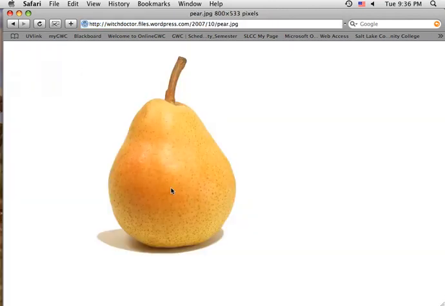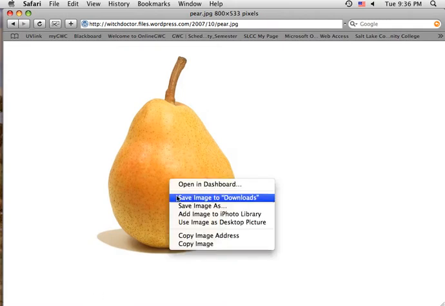I want that image to be maybe with or without a shadow. Let's take the shadow with it, and we'll process that. To get this image from the internet onto my Photoshop page, I'm going to hold down the Control key and click on the object, and a little box comes up.